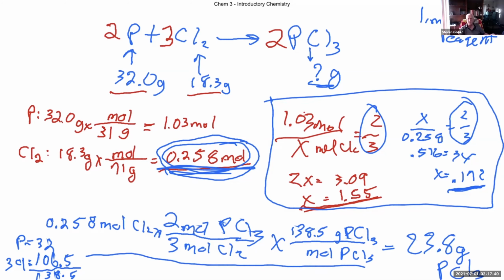Okay, this is as tough as it gets. But it got progressively harder because you have to think more. It got longer. You know all these steps though. You know how to set up a ratio, and you know to go from grams to moles, moles to moles, moles to grams. So we get the exact same thing, we just do our conversions. The only thing we added now is an extra step of a ratio to get the limiting reagent, to tell us which one is going to run out first. Okay?